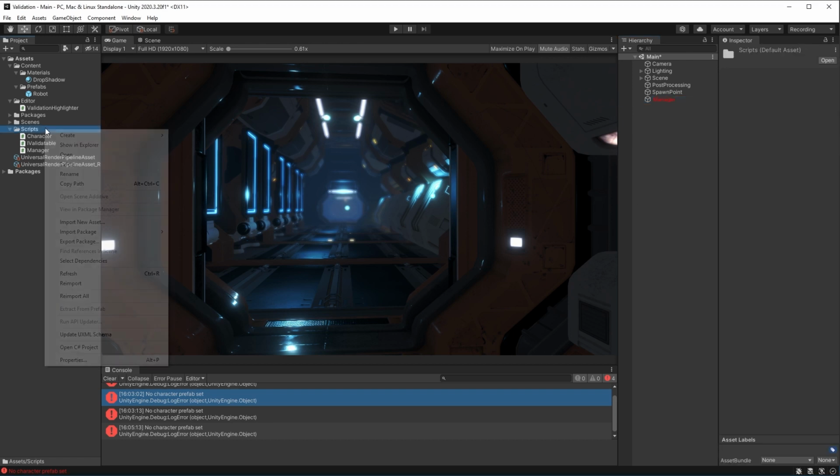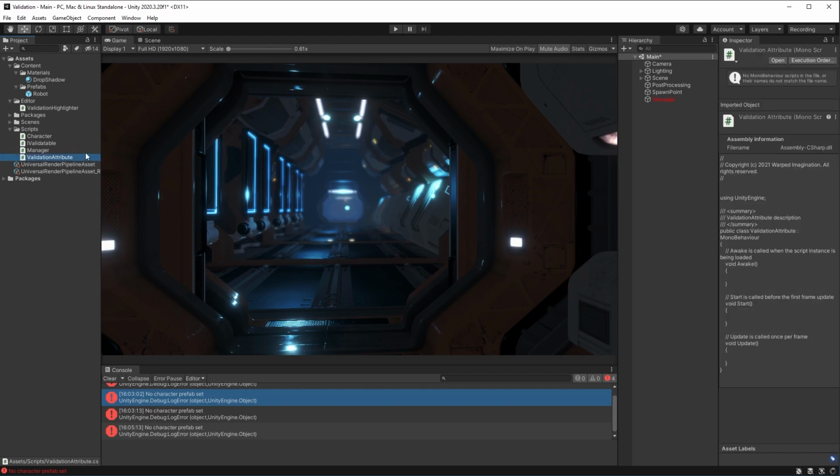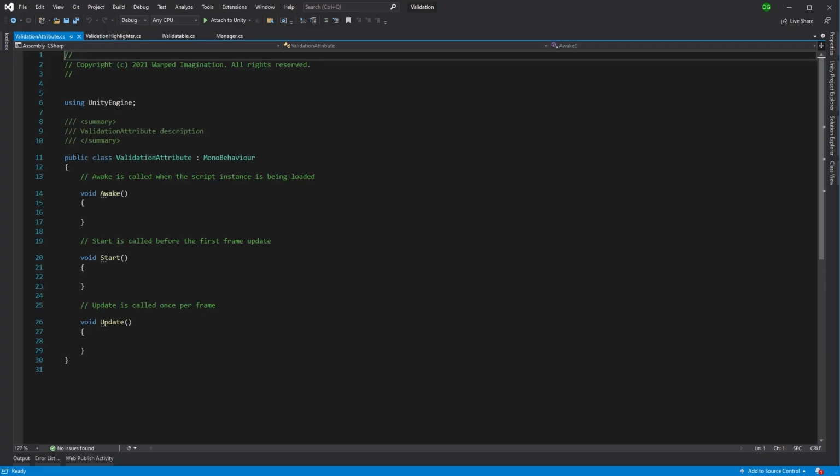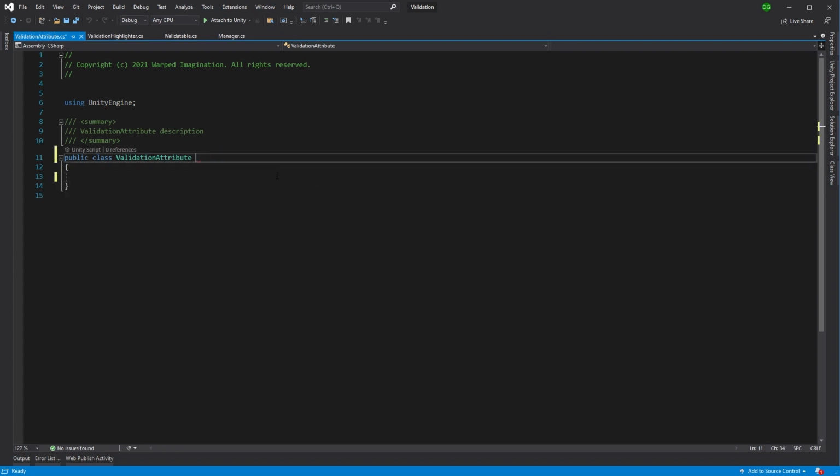So we'll start off, we'll create a C# script, and we're going to call this one validation attributes. And within validation attributes, we're going to get rid of our MonoBehaviour items. And this one actually derives, if I do it correctly, from property attribute.